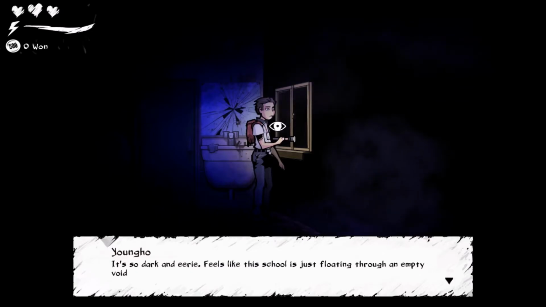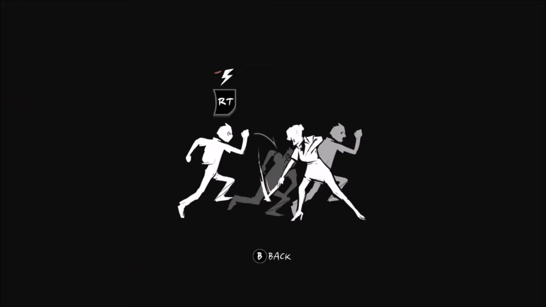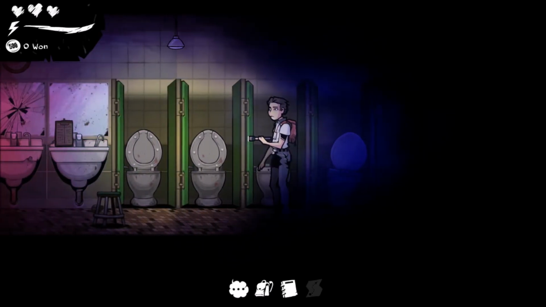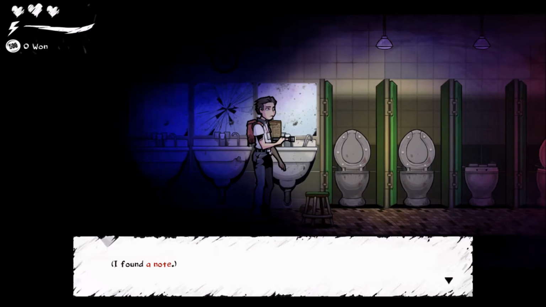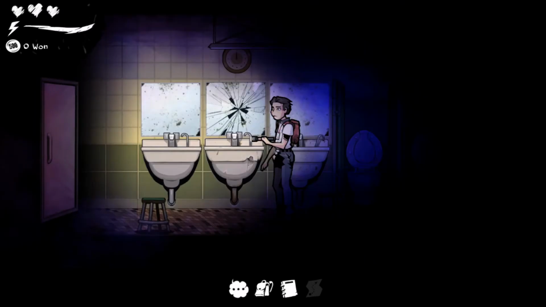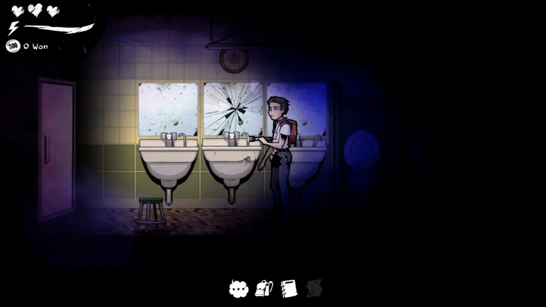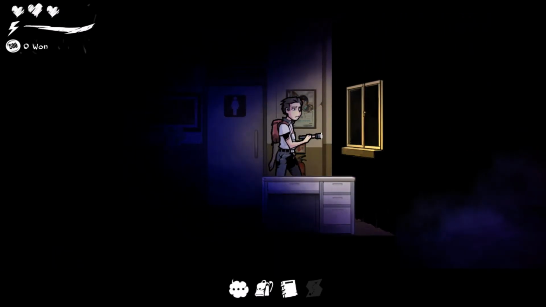What's in there? Okay, it's a window. What's that right trigger? Oh, dodge attacks, okay. What does left trigger do? Something there. A note. Let's have a quick look at that one then. Twisted Love. There you go. There's one there to read. Well, let's have a look. Do we go up or downstairs?